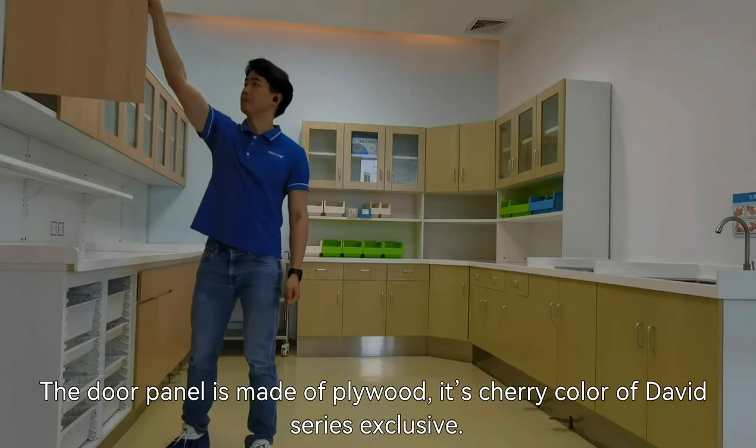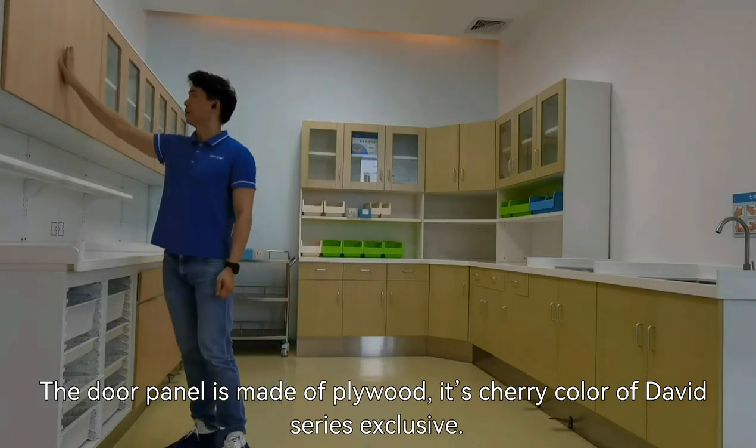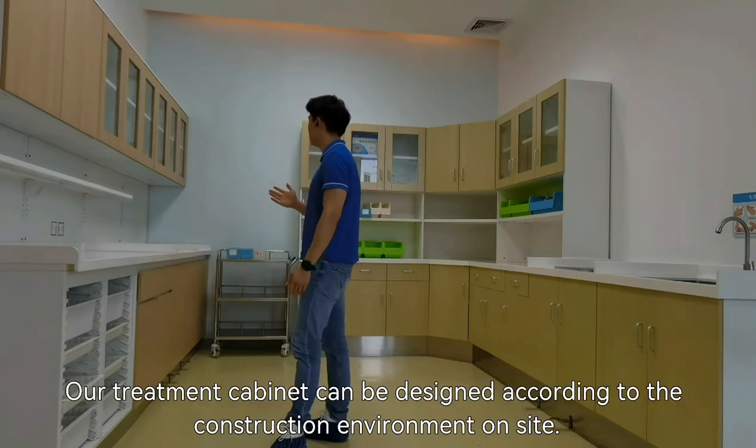The top panel is made of plywood. It's the cherry color, exclusive to the David series. This color looks very warm and comfortable.